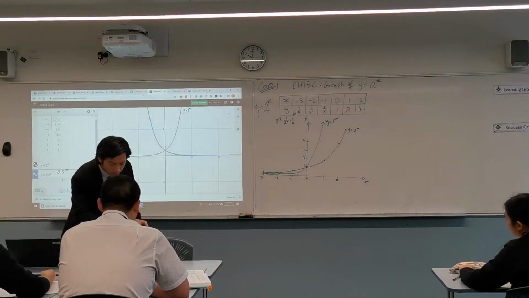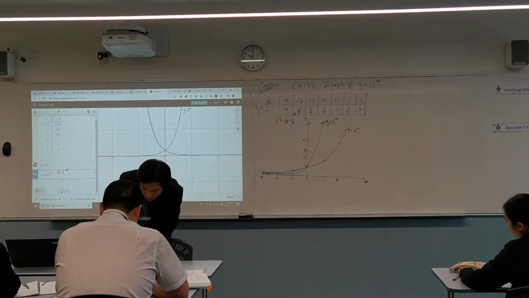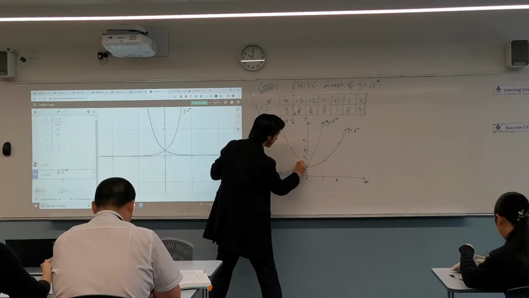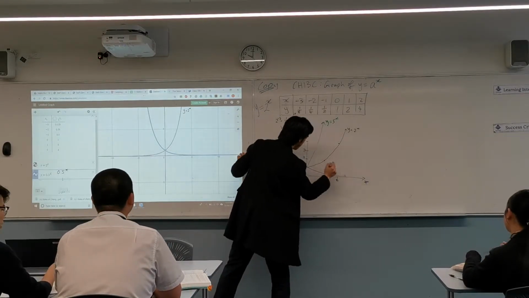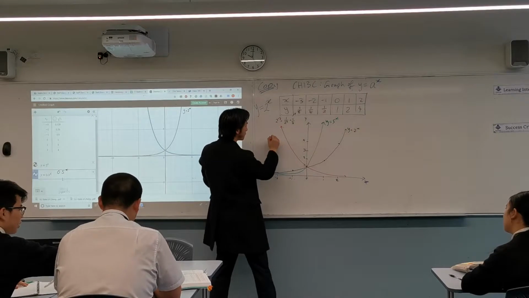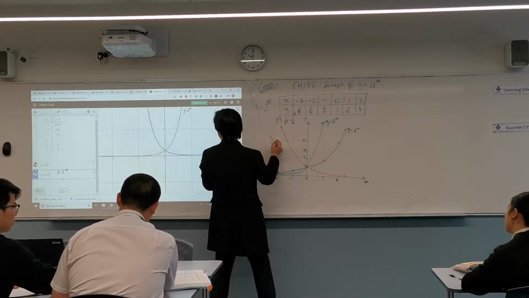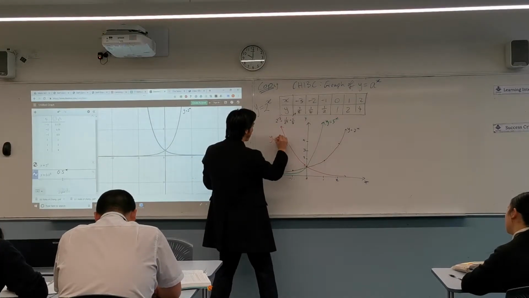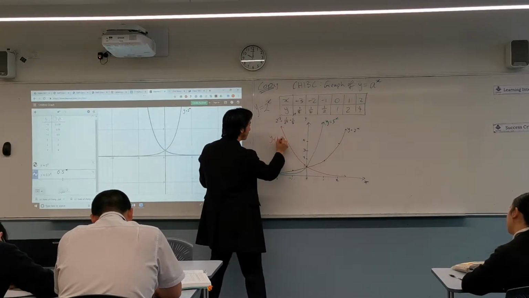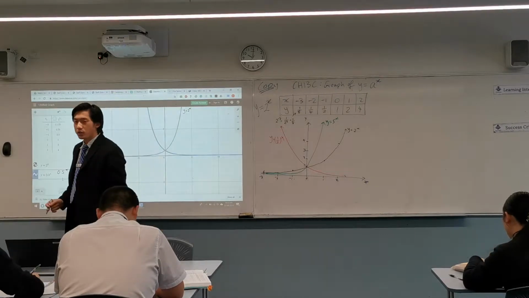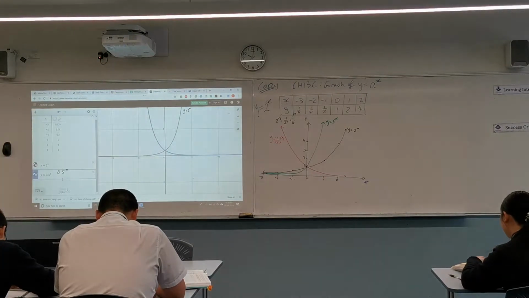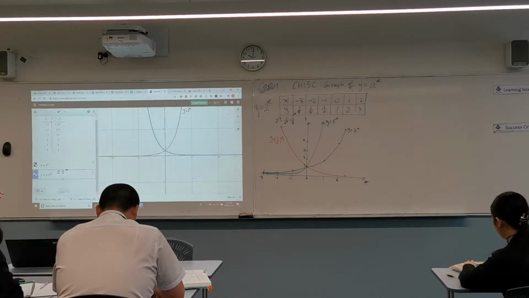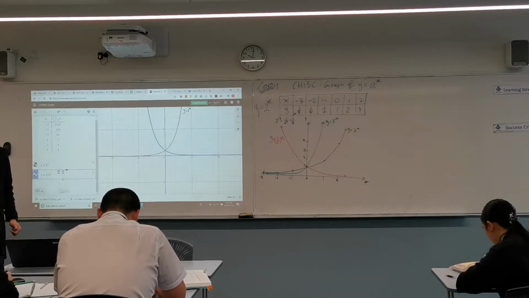So one more graph that I'm going to ask you to place on top of your own. This is going to be y equals, and I'm going to use the fraction symbol, a half to the power of x. A half, because we're halving each time. So if we're going forwards, our number is getting smaller and smaller. Conversely, if we're going backwards, that implies our number should get bigger and bigger.